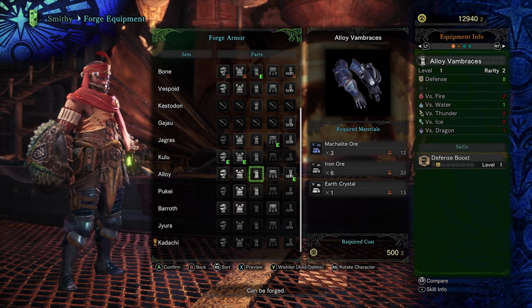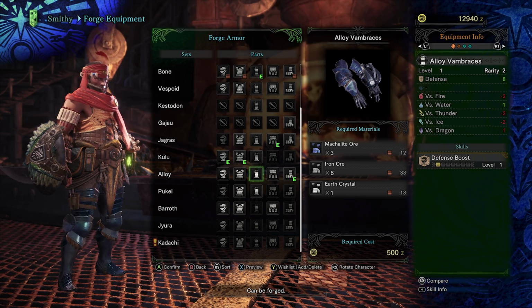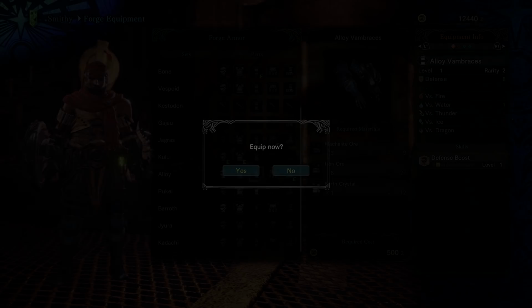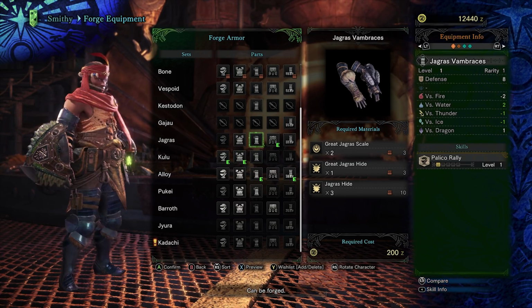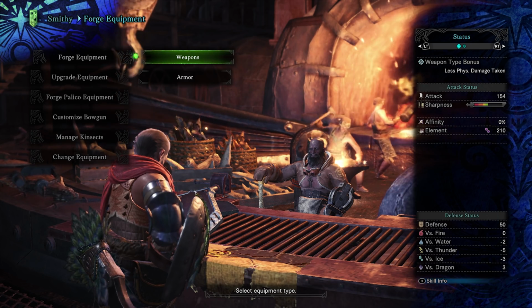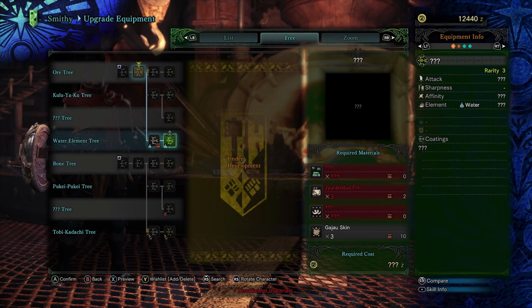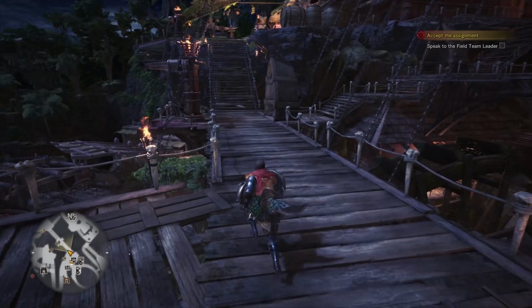Or we could go defense boost. How much does level 1 defense boost? Yeah, so this basically has like 13 defense, is essentially what it boils down to. So let's make the alloy vambraces as well. It's a little bit weak to fire, but that's okay. There we go. So now, that'll increase our defenses overall. This is basically going to be the best armor that we can put together at the moment to deal with Anjanath, who's fairly tough. And then let's just see, can I upgrade my bow here? What do I need? Can't upgrade it past this. I want to use this water element bow when we do hunt Anjanath. That's going to be our thing.